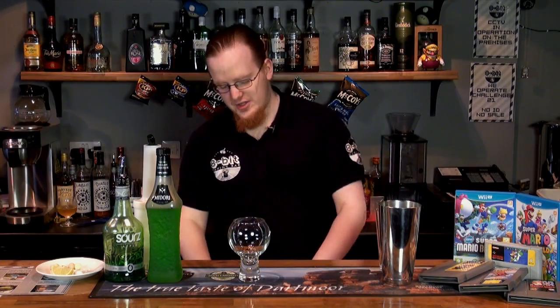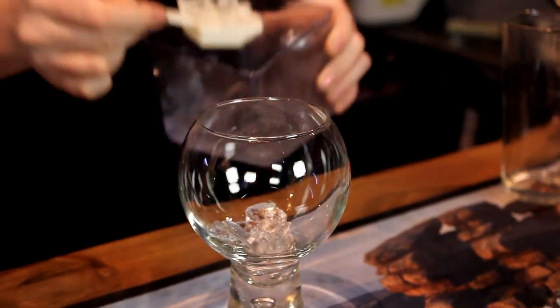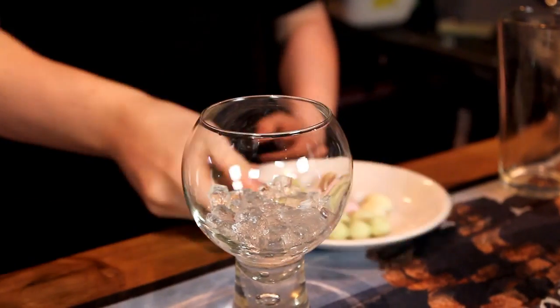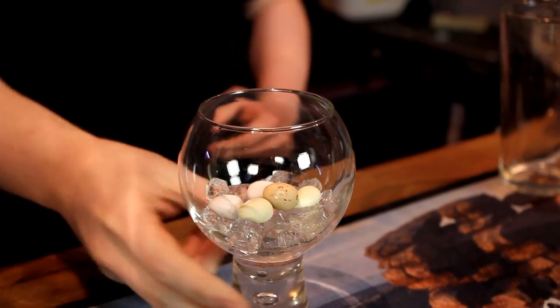Right, now the very first thing you do, the first thing you should always do, is ice your glass. So you get a little bed of crushed ice. Not too much, that should be plenty. And put five or six sort of mini eggs in there. Now, it helps very much if these are frozen. Now you put that off to one side, just to cool off.